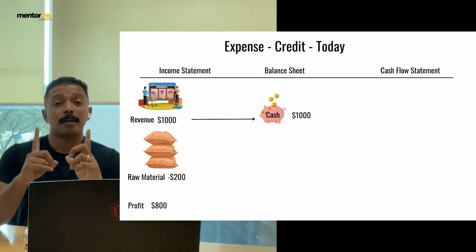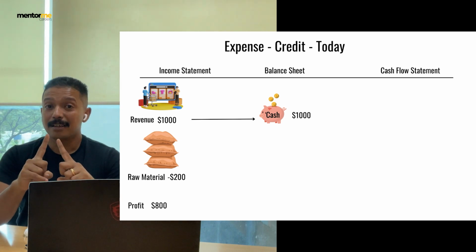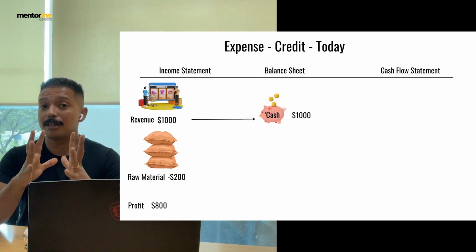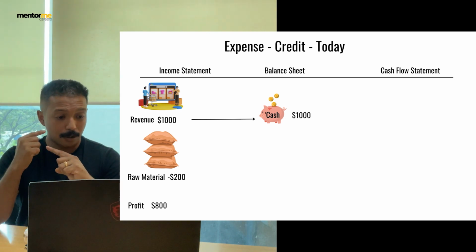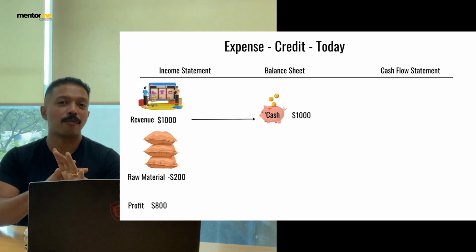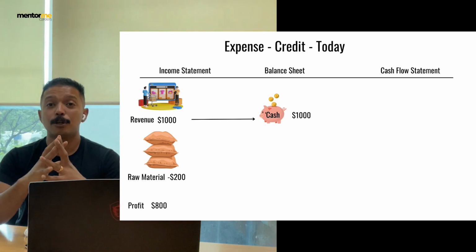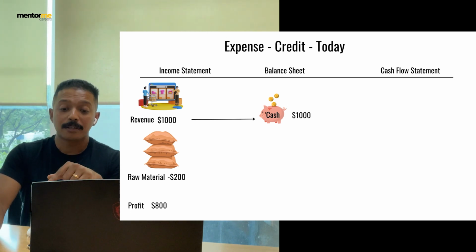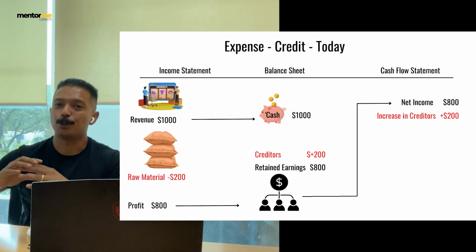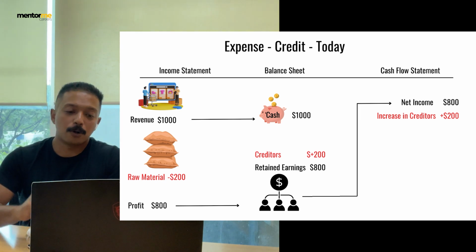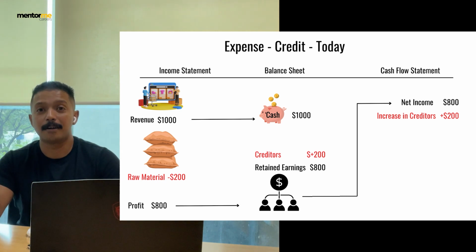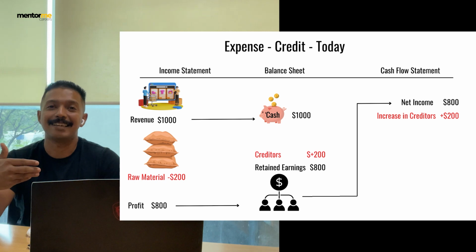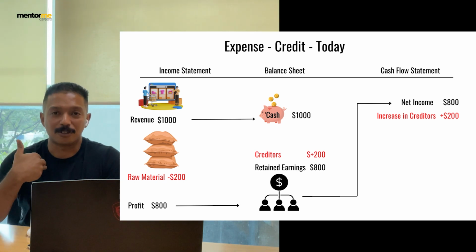But what if the expense is done on credit, right? Just because it is not done in cash doesn't mean that you will not recognize it in the income statement, because the expense is recognized when the expense is incurred, right? So now if the raw material purchase is for $200, your profit drops to $800, and your cash remains the same because you did not pay in cash. But the other account that gets created is creditors, so on your liability side, you get a creditors account of $200. So your retained earnings was, remember, $800, and now your creditors is $200. So the balance sheet tallies as $1,000 on the asset side and $1,000 on the liability side.